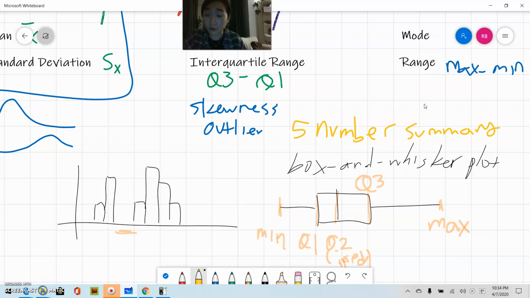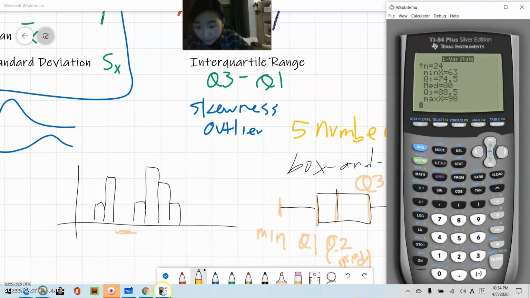And how do you graph the box plot? Well, we have to go back to our calculator and then go to stat plot. Instead of choosing the bars for histogram, we are going to choose box plot. So there are 2 box plots. Do you see? The one that has a dot dot at the end, and then the one that doesn't have a dot dot. Well, we are always going to choose the one with the dot dot, okay?